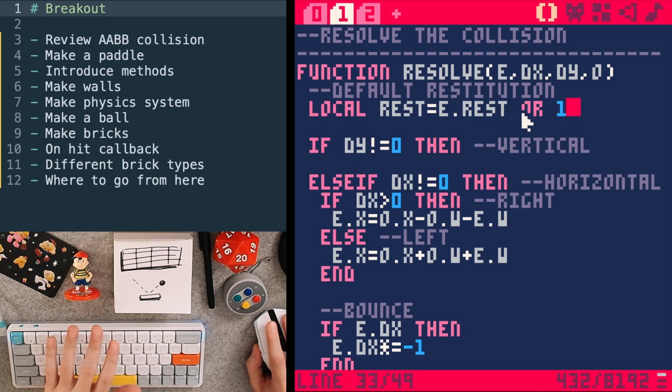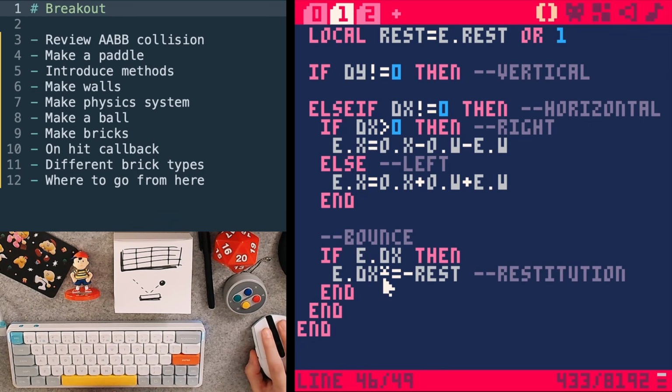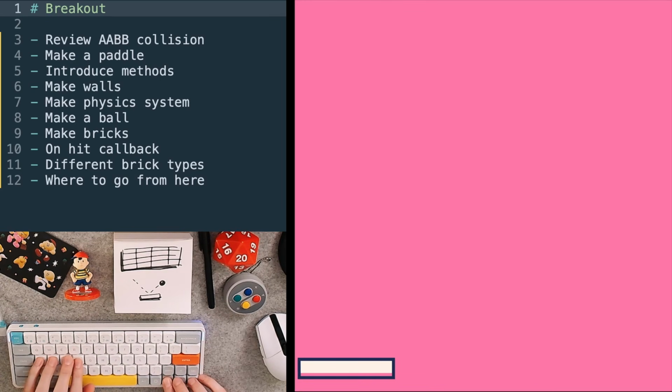You'll see this a lot if you want optional arguments, but we won't get into that yet. So here, instead of 1, we'll do times equals negative rest. You can see the bounce is a nice effect. We really feel like there's an impact there, but it's not too much.